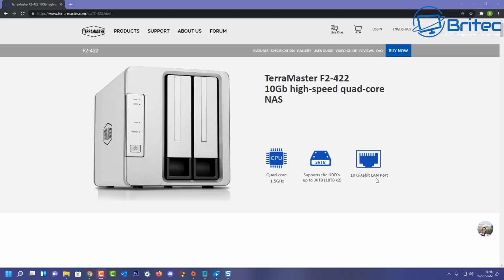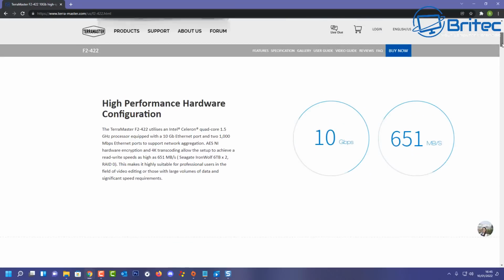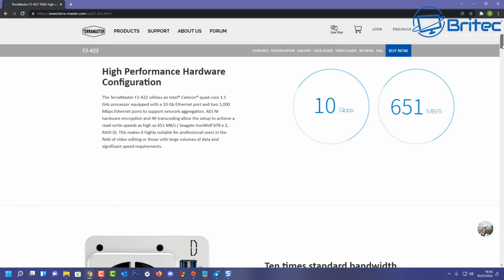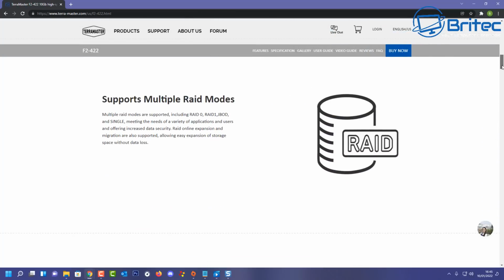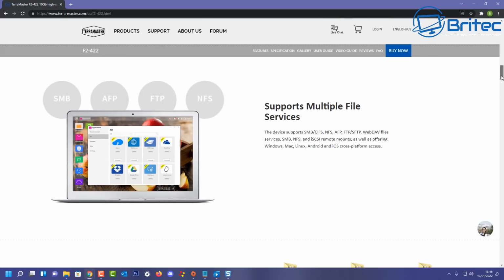Now, you may be wondering what the warranty and the reliability is like on a brand that you might not have heard of. You've heard of all the more common brands out there, but you might not have heard of TerraMaster. Well, I've used TerraMaster for quite a few years and I've had no problems with it whatsoever. It still works as well as it did the first time I set it up. And you can go back and check my previous videos on that. That was a few years ago and it's still working perfectly fine.